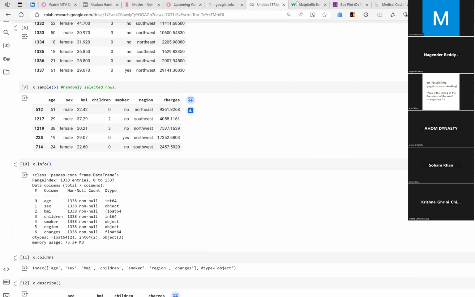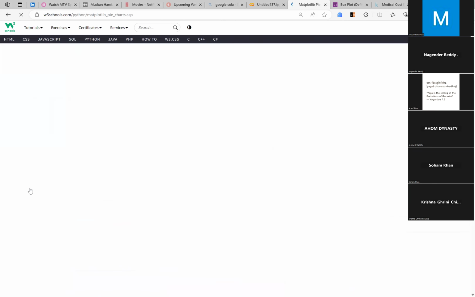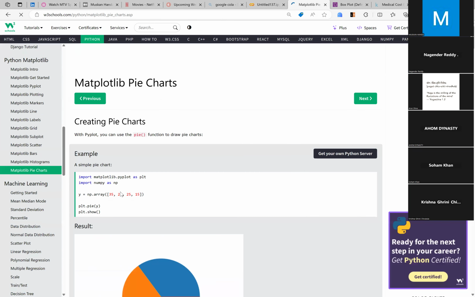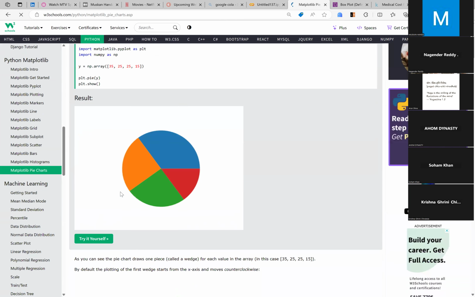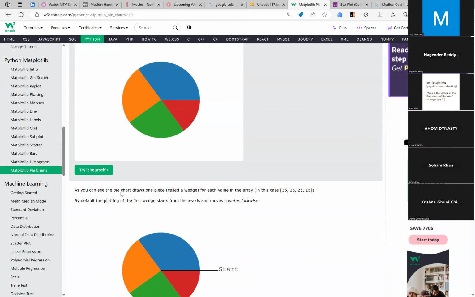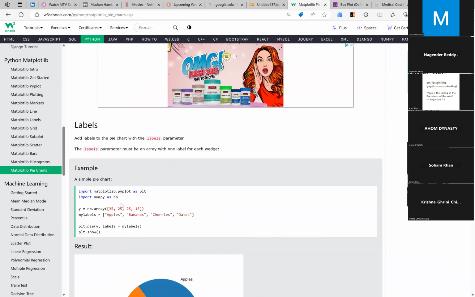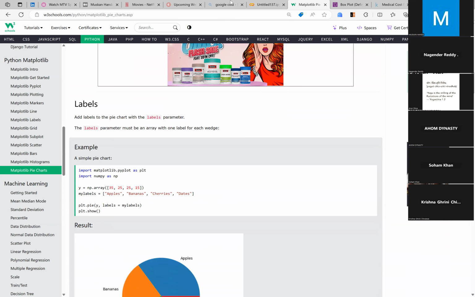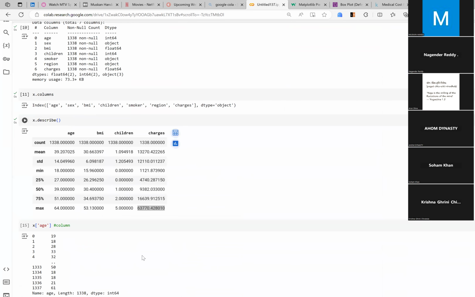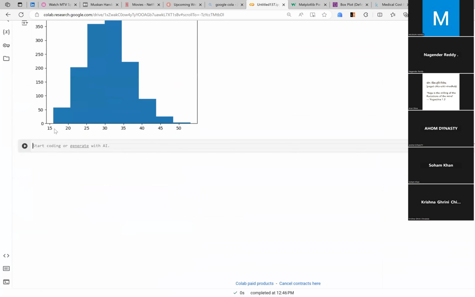Okay, now I want to go to pie chart. ठीक है, but pie chart में I will give you a small homework that you can do by yourself, but I'll anyways show you how to do it. थोड़ा सा hint I'll give you. Okay, so let me tell you how a pie chart works. Okay, pie chart बनाने के लिए आपको use करना होता है plt.pie. plt.pie. Pie stands for pie chart.